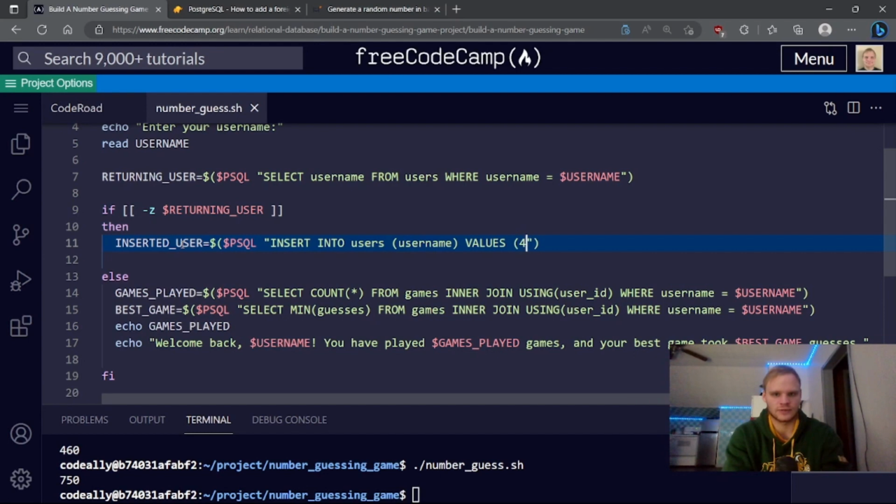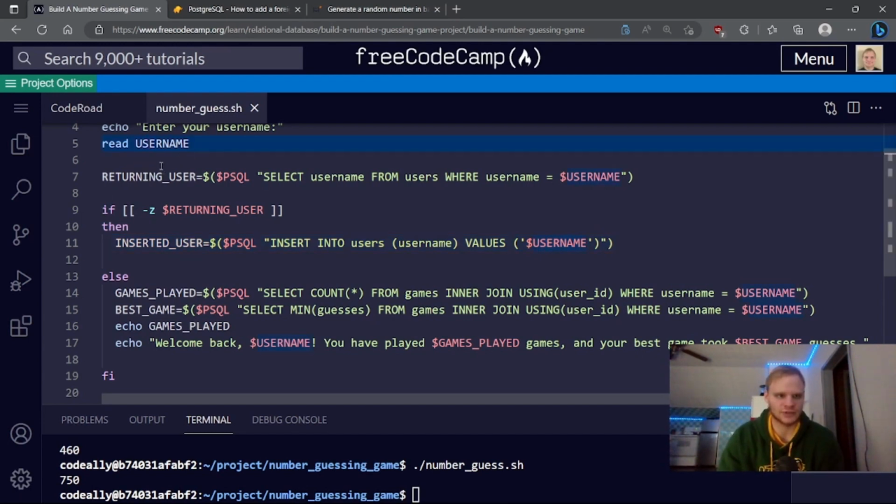Let's do $returning user inside single quotes. Actually, that would just be the username, right? Yeah, we just have to do username. My bad. $username. And let's end that off there. Should be good. Insert into users, username, values, username.